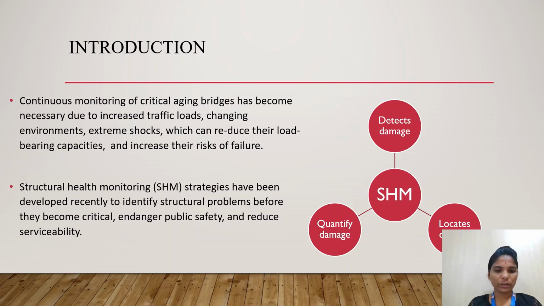With bridges being a good example, continuous monitoring of critical aging bridges has become necessary due to increasing traffic loads, changing environments, and extreme shocks, which can reduce their load bearing capacity and increase the risk of failure. For that problem, structural health monitoring is the best approach to identify structural problems before they become critical, endanger public safety and reduce serviceability.